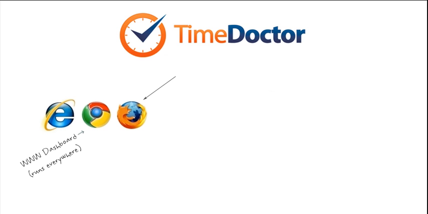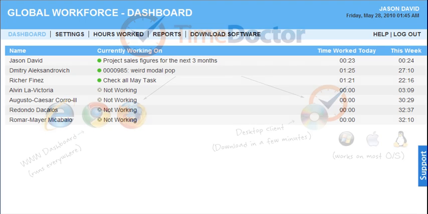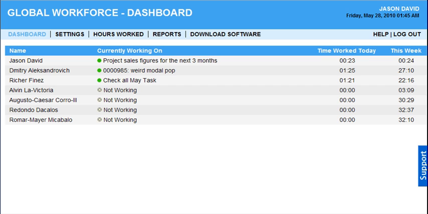There are two parts to Time Doctor: the dashboard, which you access online, and the desktop console, which is used to manage tasks and track time from your computer. If you're a manager, you'll control most of your settings via the dashboard. From this secure area, you can manage the way you and your team use Time Doctor.